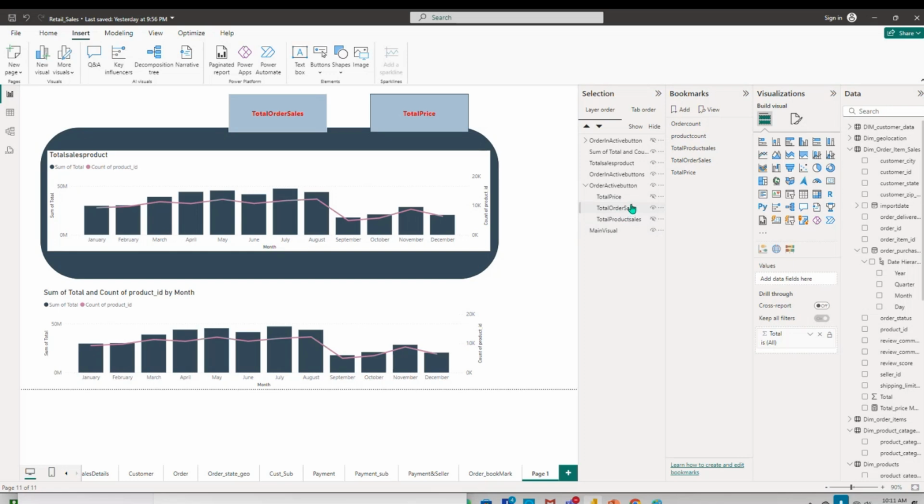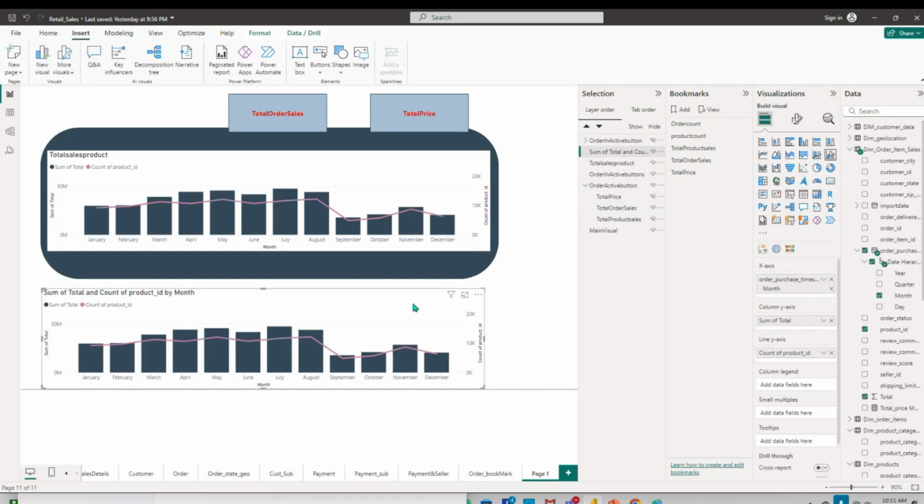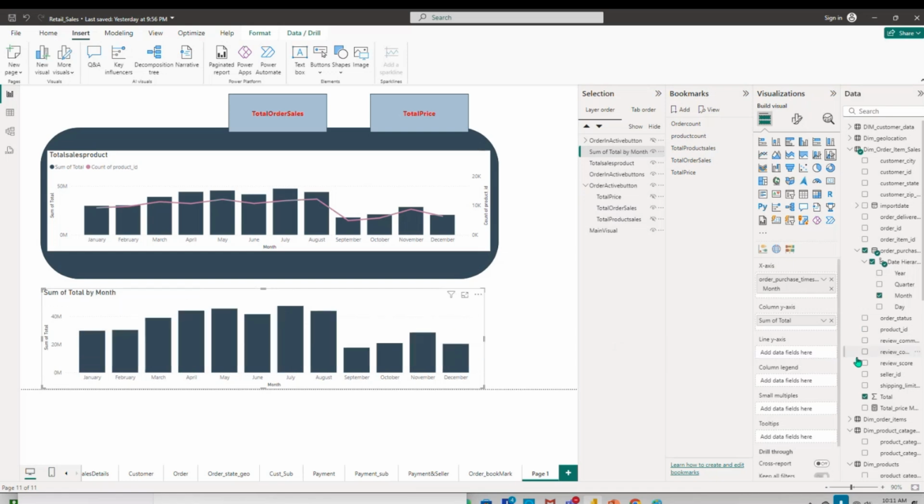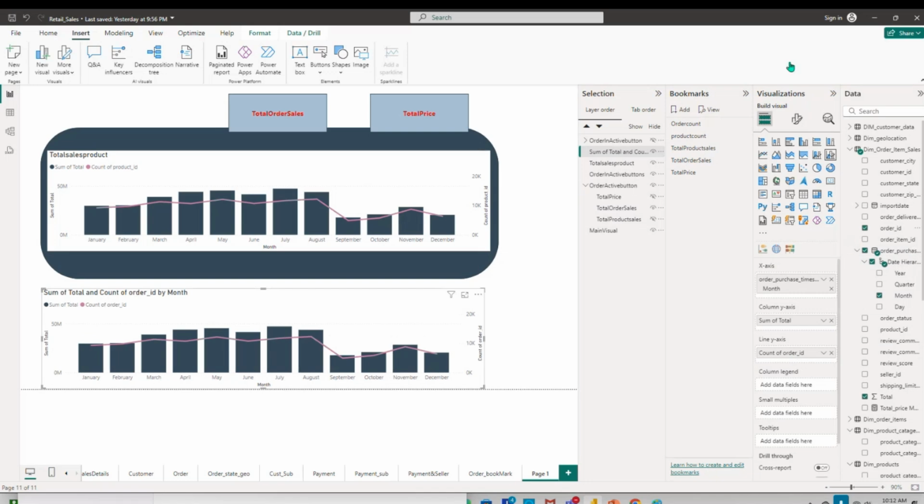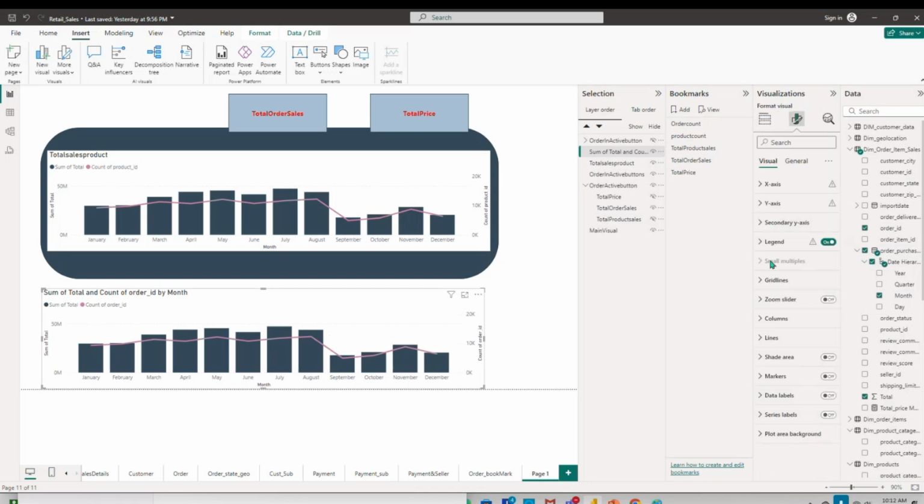I'm going to change these values because it should not be the same visual, right? So I'm going to make this sales total, but this is the order related information, so I'm going to make this order.